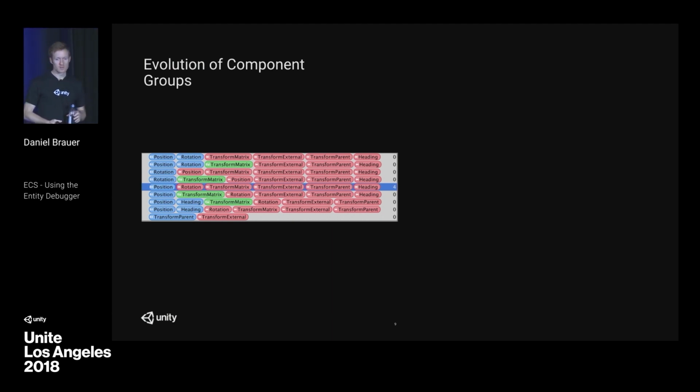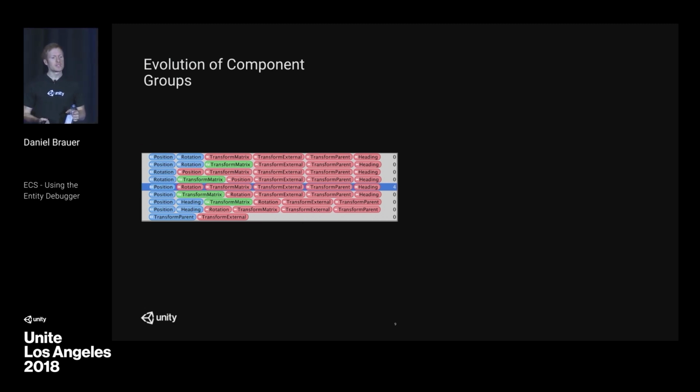And that's because the transform system has a lot of queries which would overlap, and so it needs to subtract out components to make sure that queries don't overlap. So if you look at the first two lines, for instance, they're nearly identical, except for the transform matrix. The third pill there is subtractive in the first query and read-write in the second query. So those are complementary queries. They deal with almost the same data, but one wants a transform matrix and the other one doesn't.